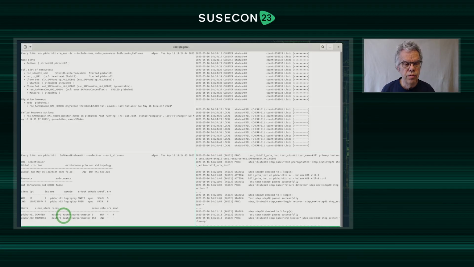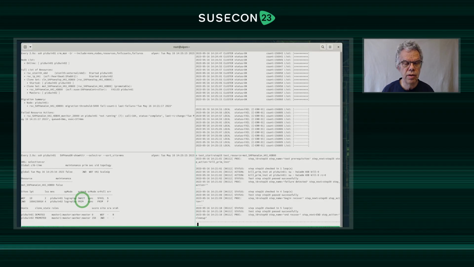So we are now waiting for the SR hook event. We are waiting for the landscape status. So focus first on the SR hook event, changing from SWAIT to SOK. And let's see, it takes some time until the replication is working. And HANA is still starting, maybe the index server behind and doing other things. So it could be that a different challenge needs to be addressed.